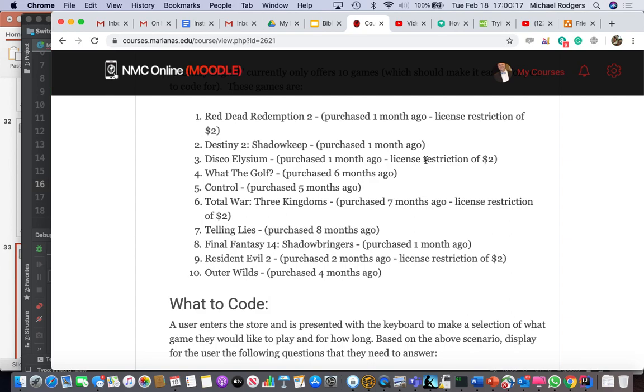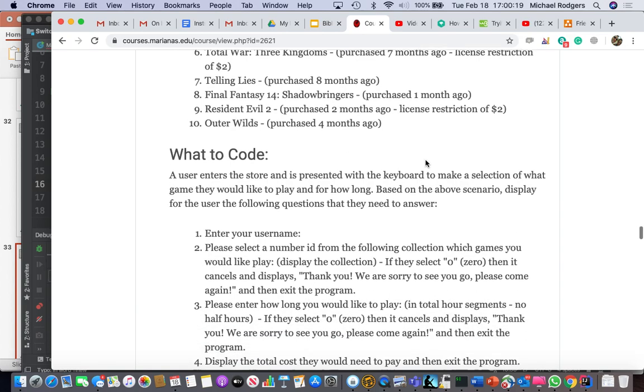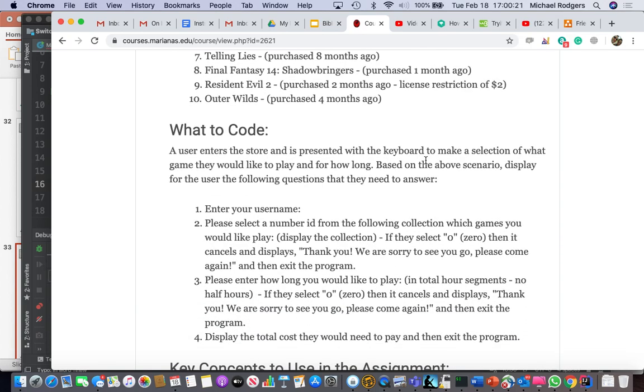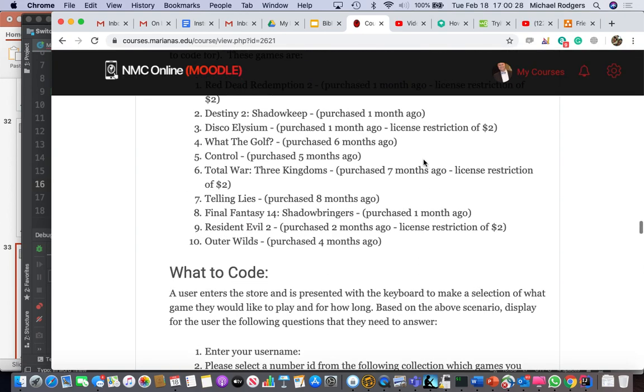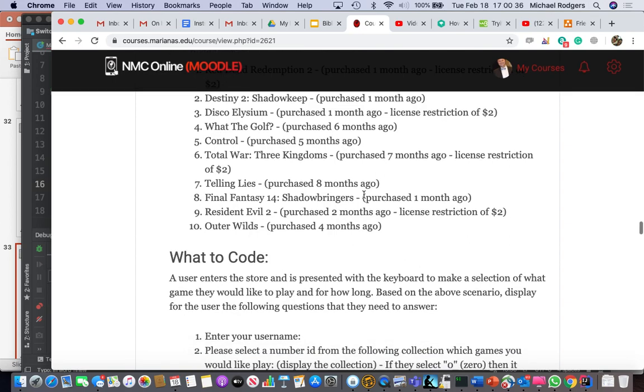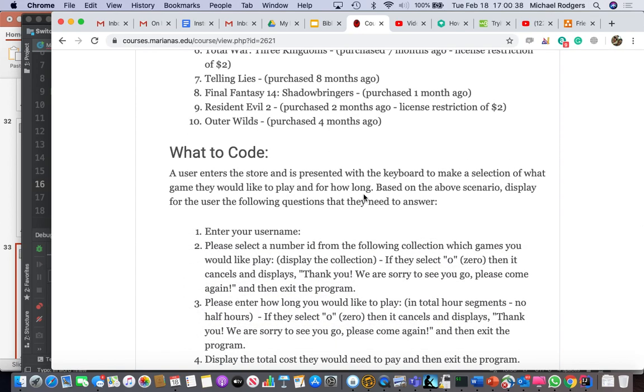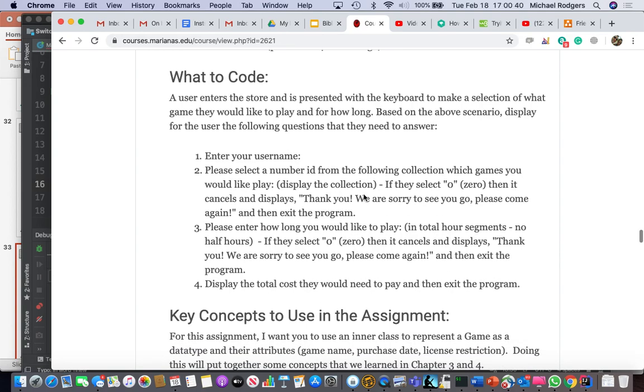Okay? We haven't got into using arrays yet or any of that, so we won't do anything fancy with looping. But we'll just create constant variables for all of these using the new data type of the game class. All right? And I'll do part of the code for you tonight, and you can see some of that. All right.